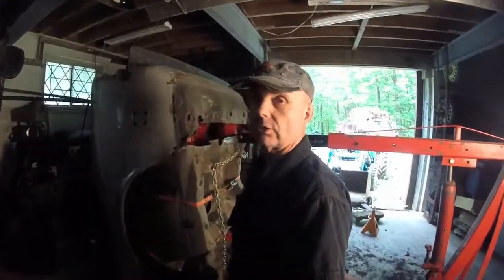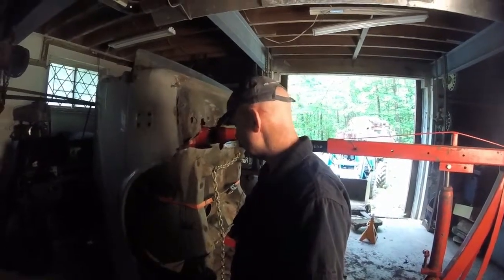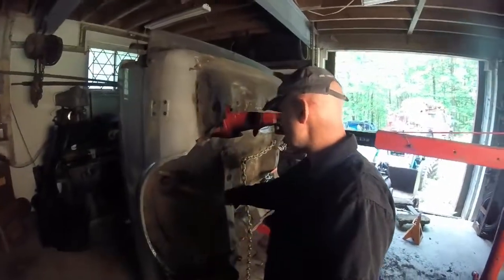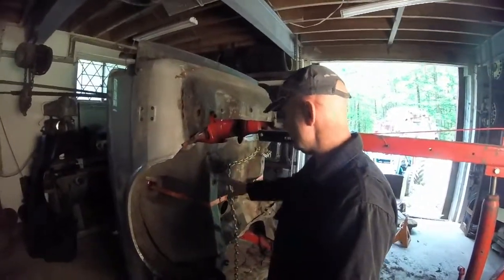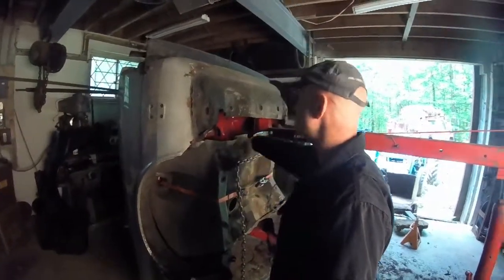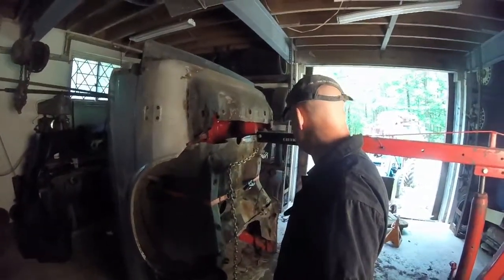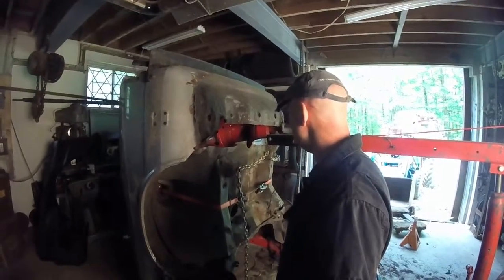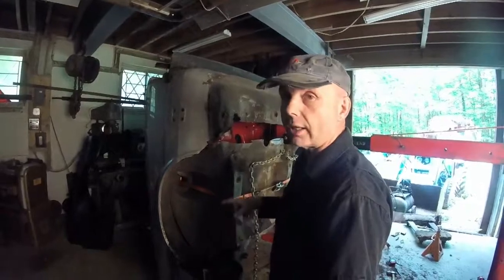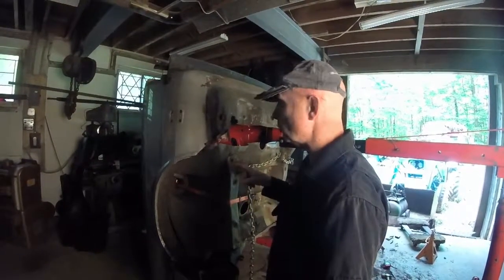Ratchet strap that was holding one of my Sierras on a trailer. You know, I pilfered that off of it. As you can see, I just put it on there. I wrapped it through the top ridge. This is just sitting here. That's all it is. I've got to undo the chain. I'm going to bring the thing down, put the thing on the rolling dolly, so I can roll this thing around. And then we're going to measure up and figure out where to cut all the quarters and the actual hood line.